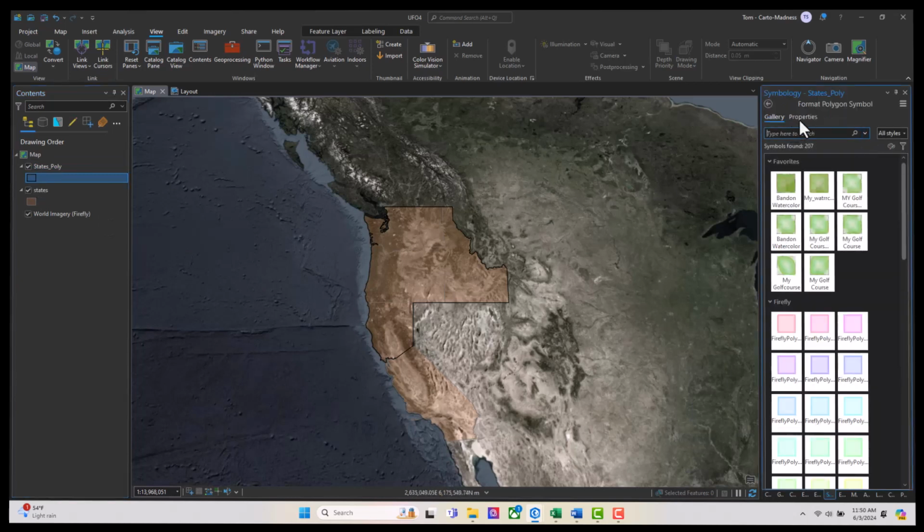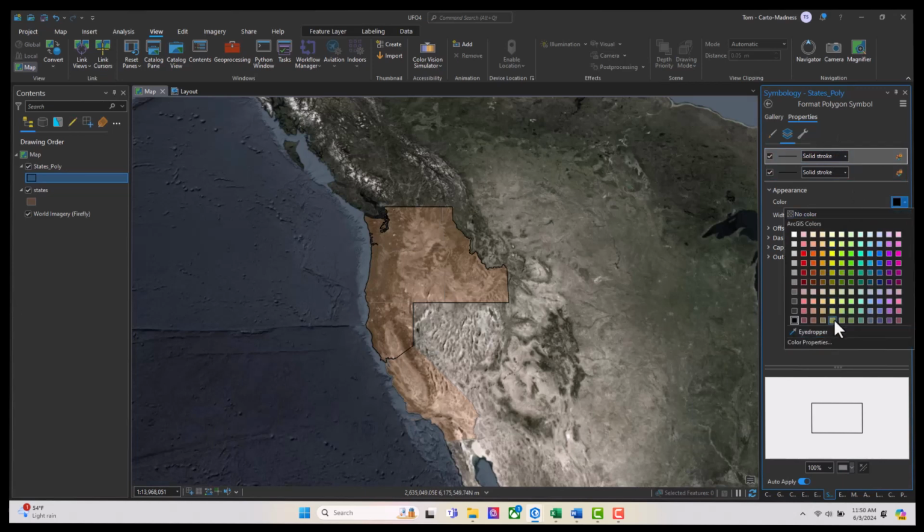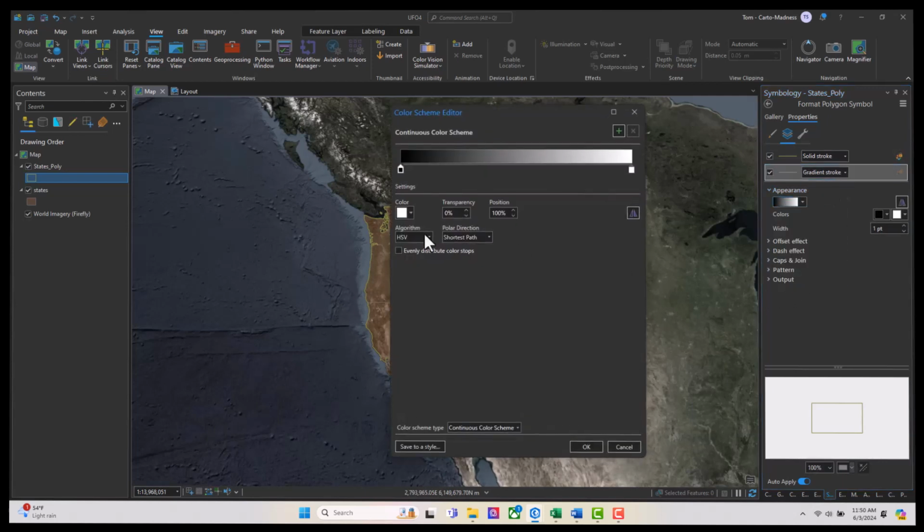So let's go ahead and make this boundary pop though and make it an area of interest, shall we? So let's go ahead and copy one of these. And the first one, let's give it a color similar to something in the map, maybe a little lighter, like this green here. And then the next one, let's make it a gradient stroke, and go ahead and make that black to fully transparent black.